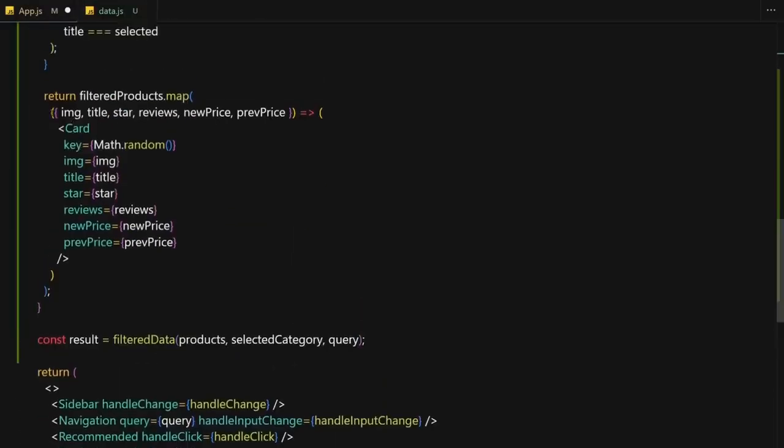Here we are destructuring all of that data from each component, and we are passing all of that data to this card component as a prop. Here you can see we have image, title, and all of that kind of stuff. We are passing all of that data dynamically into my card component, so we will have access to all of that data dynamically inside my card component.